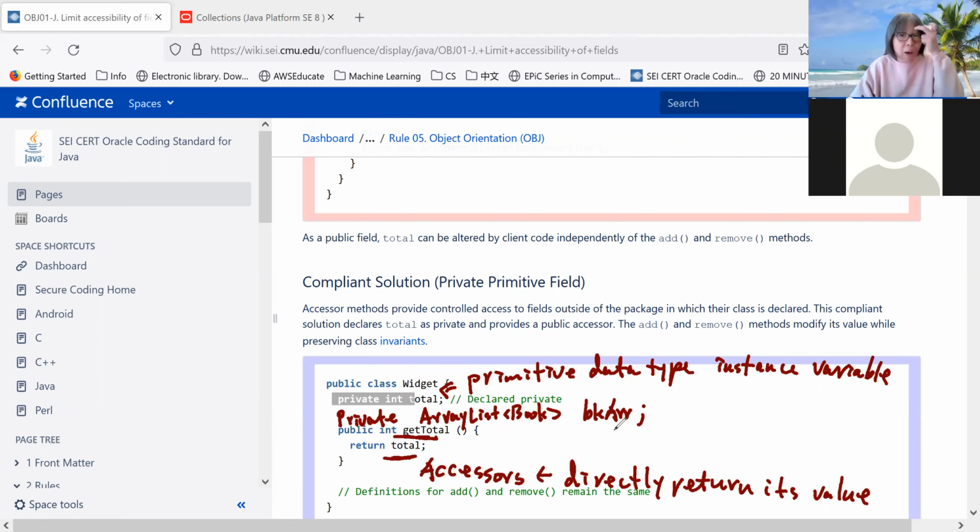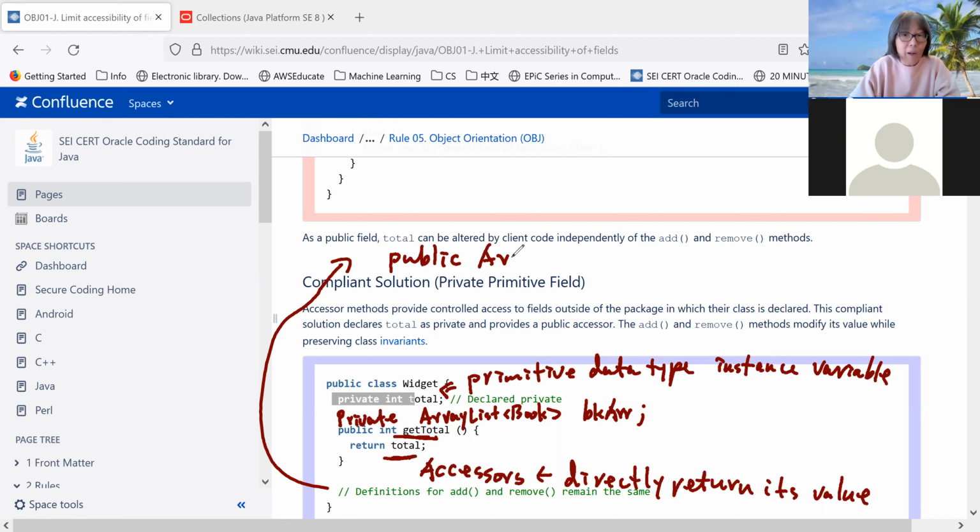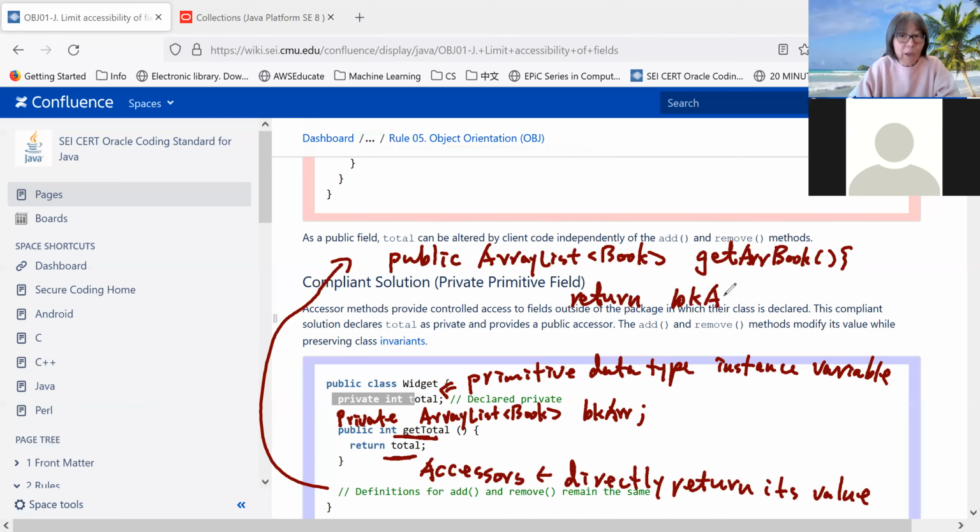But for the mutable ones, assuming here you have a method, public ArrayList of book, and you call it getArrayBook. Within it, you return book ARR.